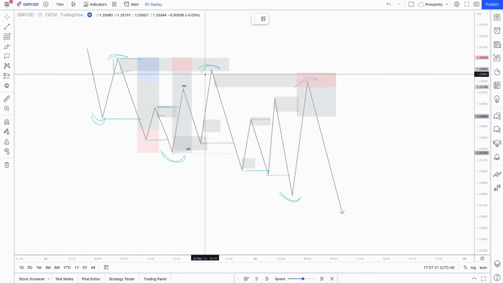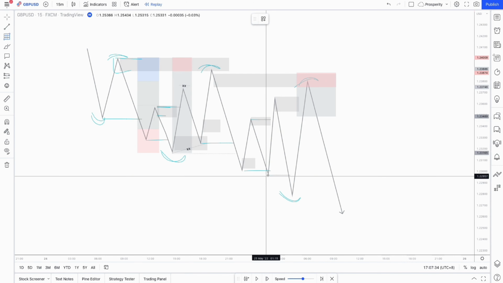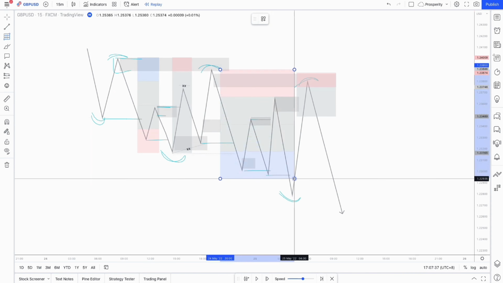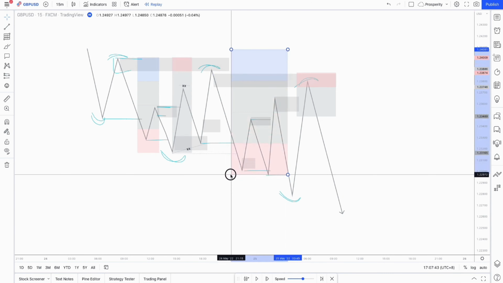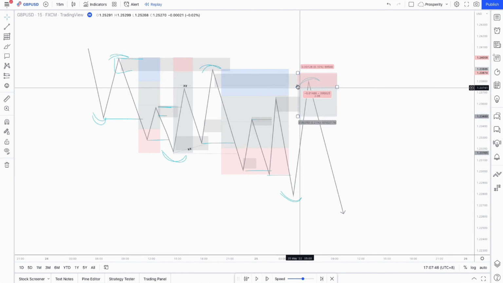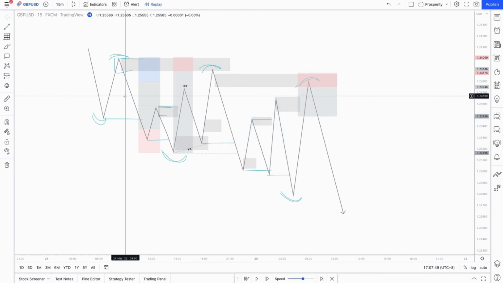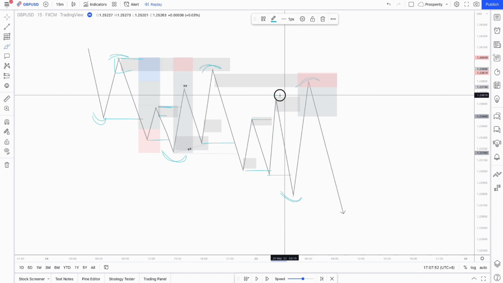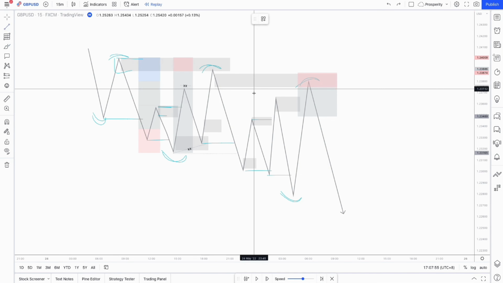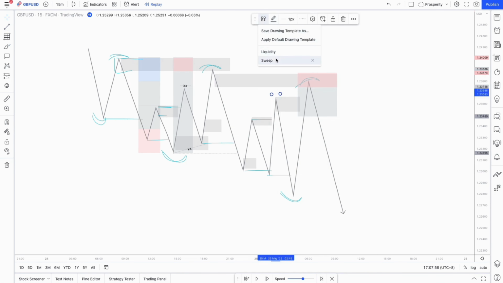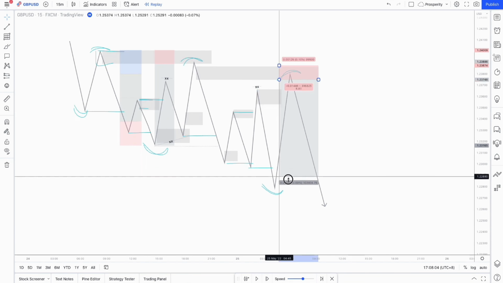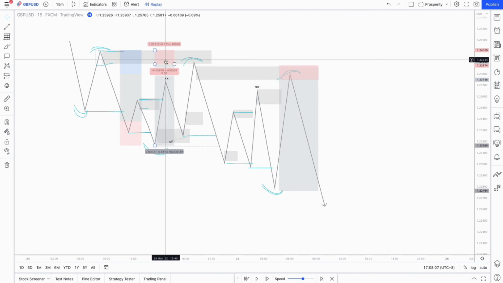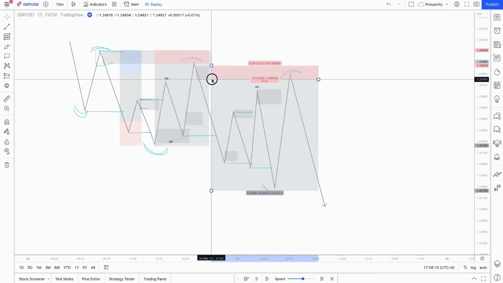Understanding that the low got put in right here before having a change of character, so we can understand that we take the low, let's switch that around, take the low, price is in premium, perfect. We have a level of inducement right here just before our level of supply, which is liquidity. And then we're able to take that trade down here and take out the lows. And so there's 2 very high probability trade setups for us in between all of the noise.